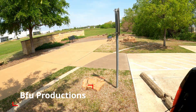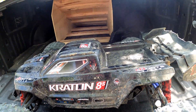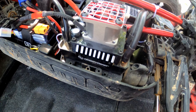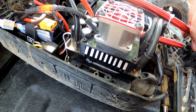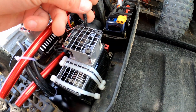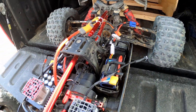What's up guys, back here at this grassy hill spot. I was gonna hit this a few times but before I did that, wanted to go over where the truck currently sits and stuff that I've done. First thing I did was a Max 5 3D printed mount for this 40mm fan - it runs off a single 3-cell, you just plug it in. I've got a little shorty pack down here for power, and the Sky RC with the single 40mm fan also running off a 3S balance plug.